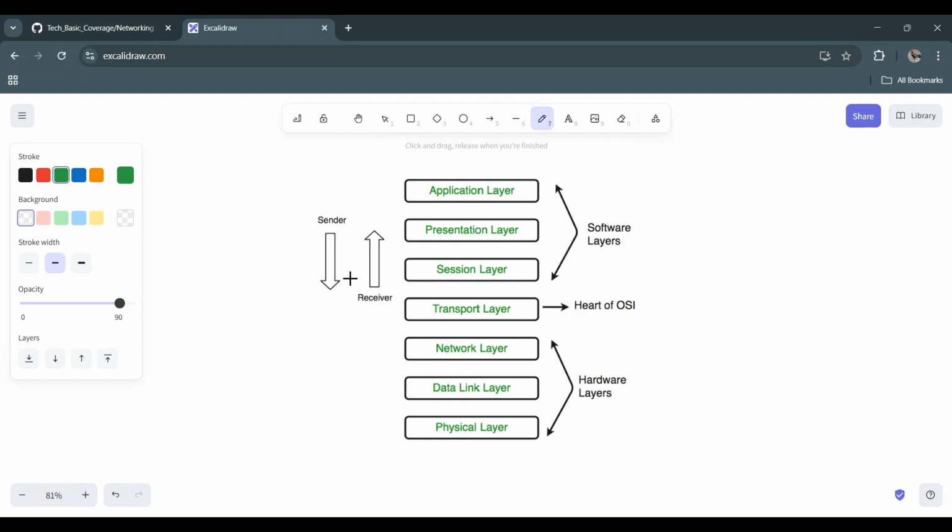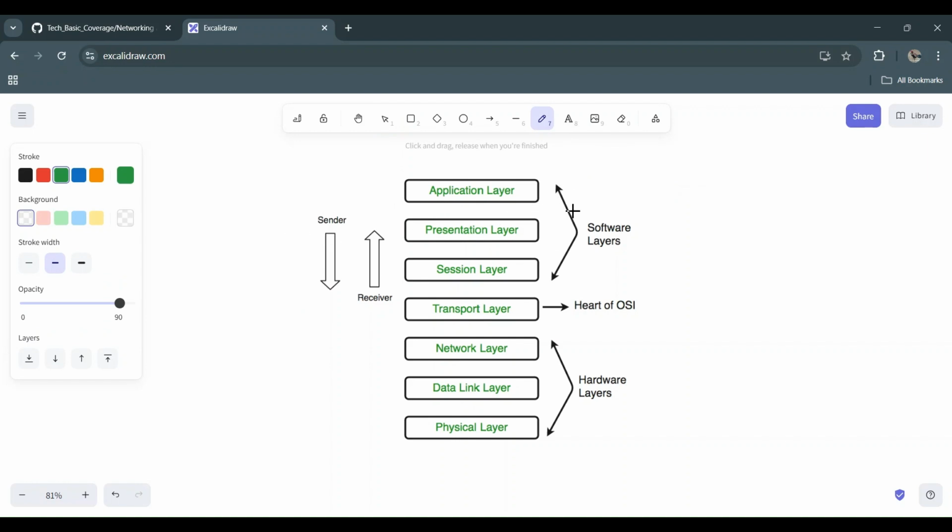And one thing we need to understand whenever we are learning any kind of architecture: in the real world everything is horizontal, and whenever it comes to representation everything is vertical.